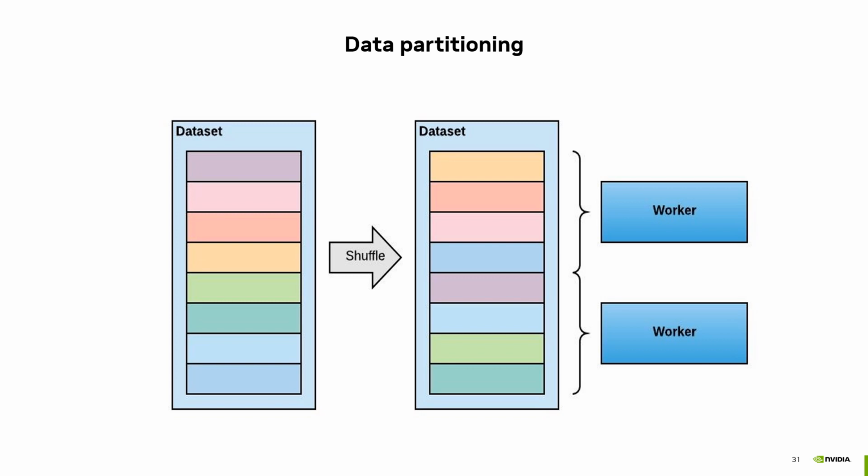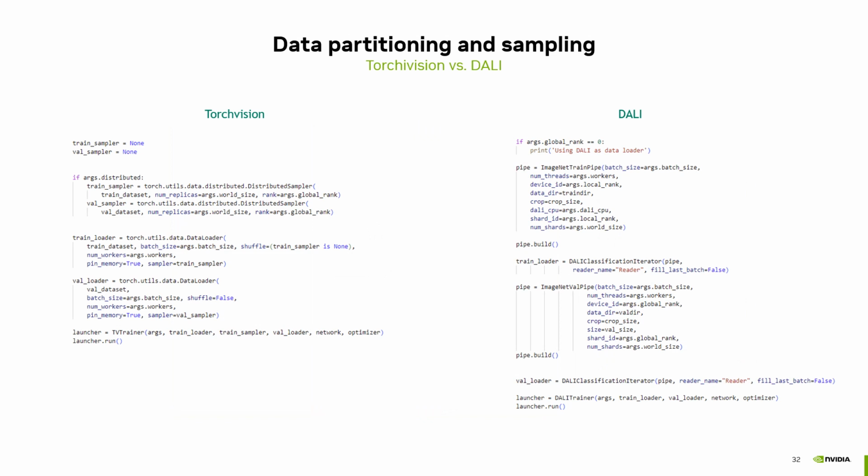Another thing that we need to do, as I was mentioning when we talked about data parallelism in general, is the partitioning of the data. It's important that we don't feed the same data to every GPU. Same way that you change the order of the batches, you also want to change the data you feed to each GPU to increase the randomness of the training. So first we need to shuffle the data, and then split it across all the workers. And this is something that is also easy to do with PyTorch DDP.